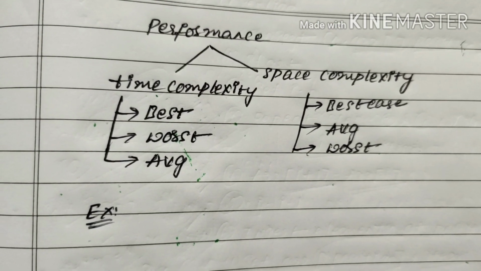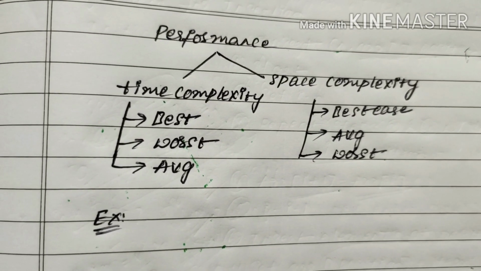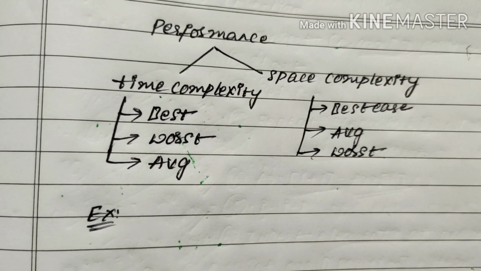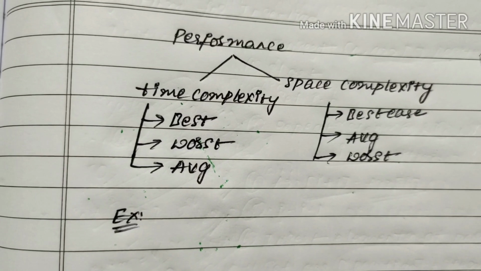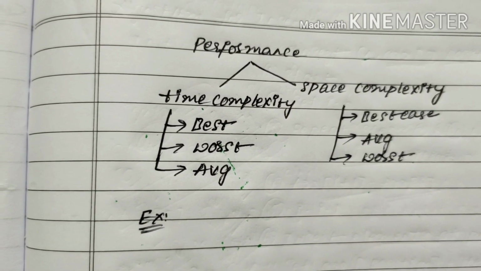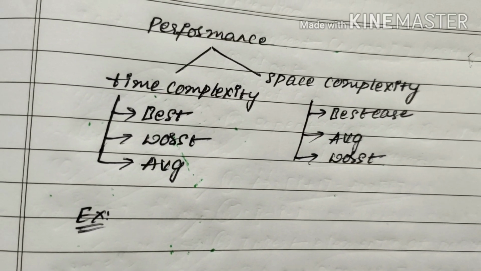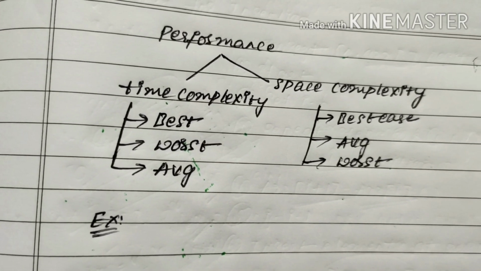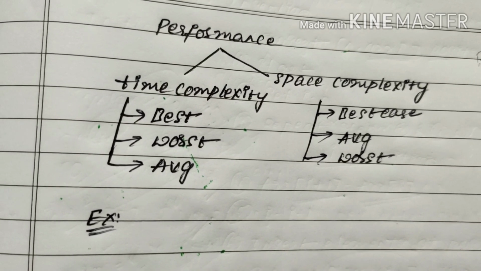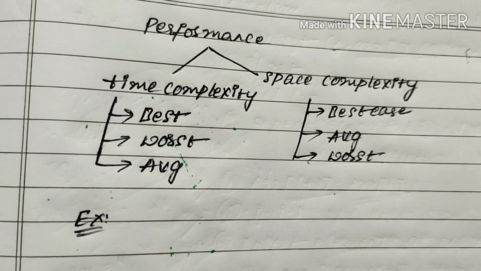Now, the best case for space complexity is similar to the time, because the best case occupies a few bytes inside the memory. How do I say this? The minimum amount of computer memory required to store an executed program is the best case for space complexity. For the average case, the average amount of computer memory required to store an executed program. Worst case, it takes the maximum space in the memory to save the errorless code.